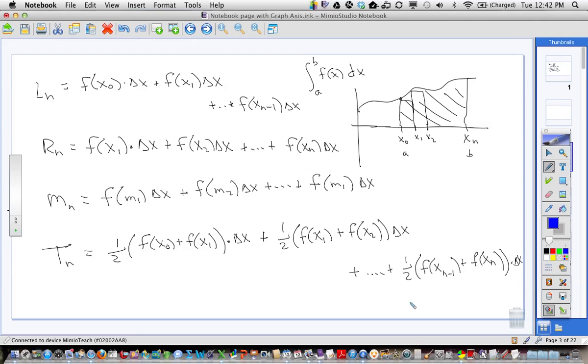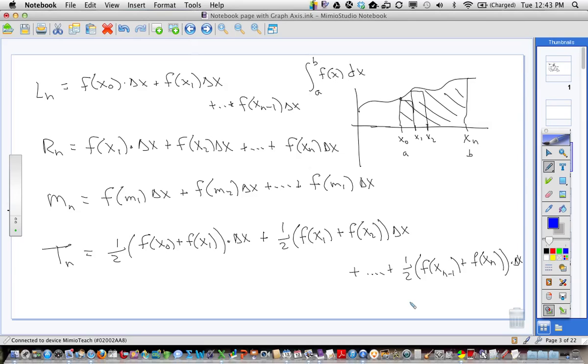A right rectangle would start at x sub 1. So this is the same thing we were just talking about when we were looking at problem number 5. Start at x sub 1, then go x sub 2, and it would end at the far right edge, x sub n. Midpoint, I just called it M1 and M2 for first midpoint, second midpoint, third midpoint, and then, oops, that should be M sub n on the end there, the nth midpoint. And then trapezoid, same thing. The first 2 together would make a trapezoid, then the next 2, and on and on. Then the last one would be f of x sub n minus 1, f of x sub n. So that's just a generic way of writing what we just talked about in problem number 5.